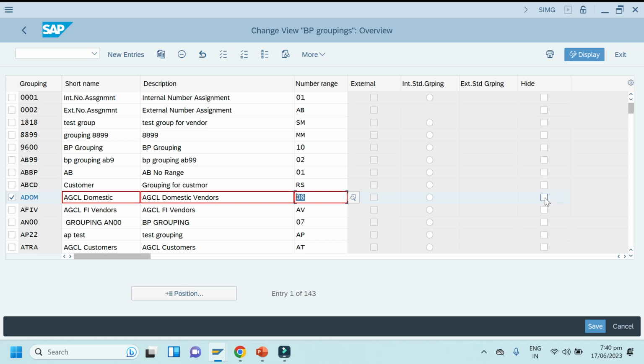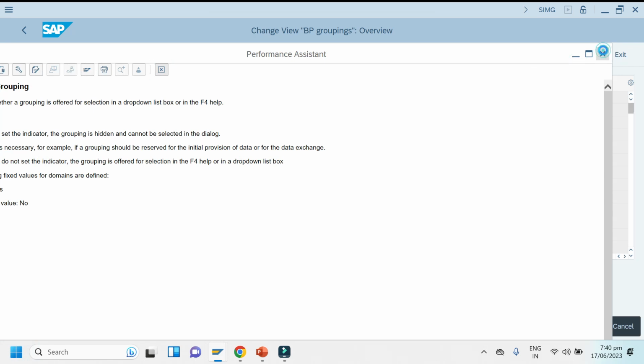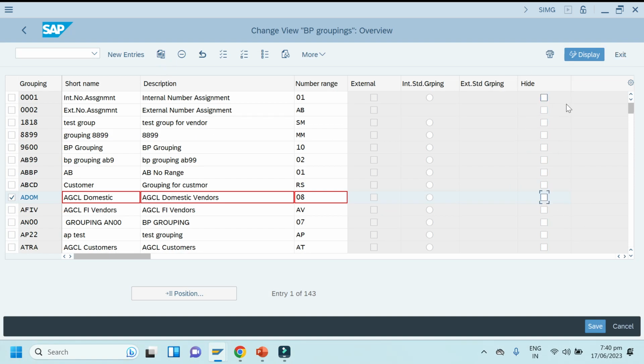And make one more note: if the hide option is selected, while creating a business partner, we can't select the BP grouping.